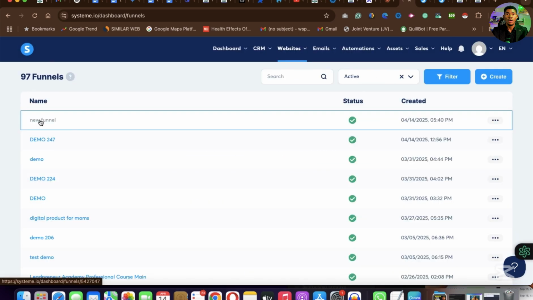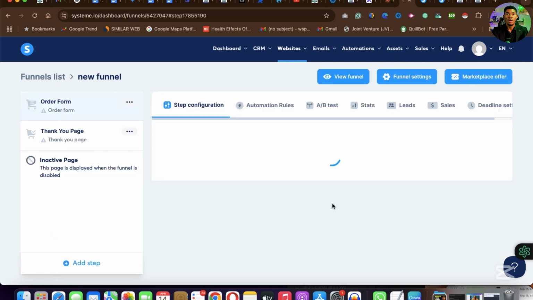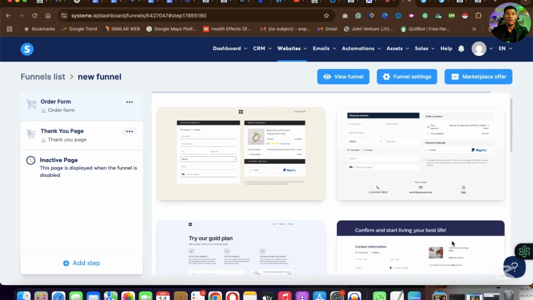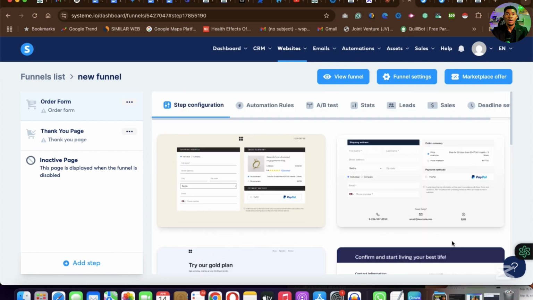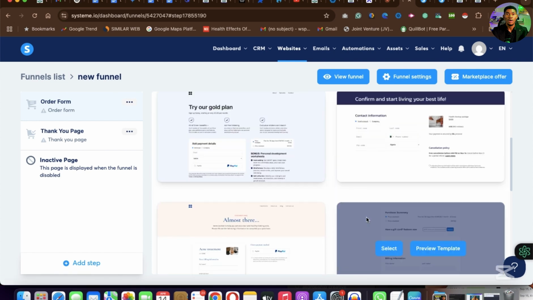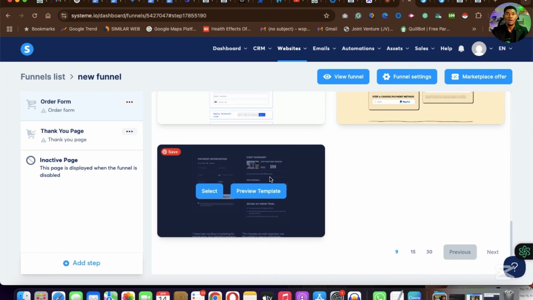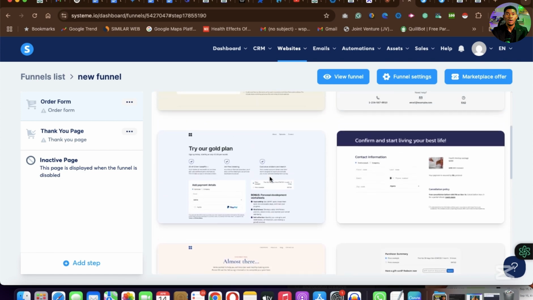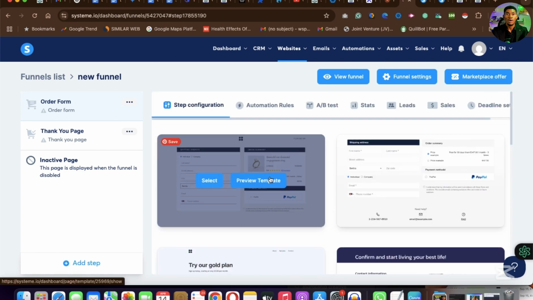Now here's the good thing. When you come to this place, you will notice that you have plugins, you have templates that you can use to start. So you don't need to start from scratch. But again, in this case, I'm going to walk you through how to do that. So we can choose anything at all. After all, I'm going to be showing you how to go about it. So let's just select this for the sake of going to the next stage.